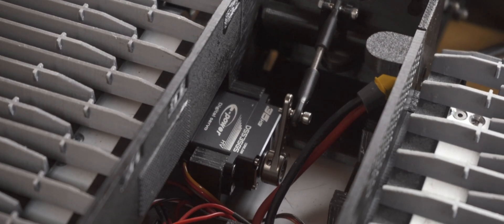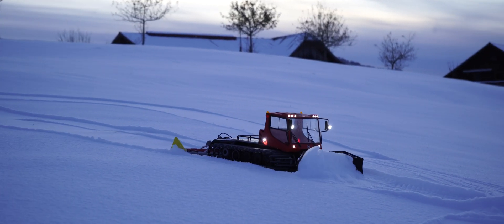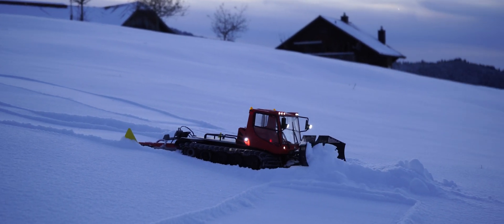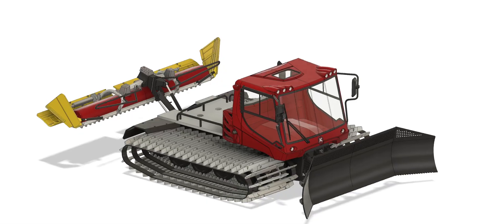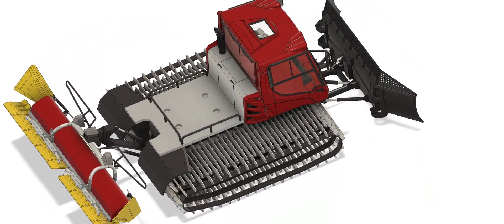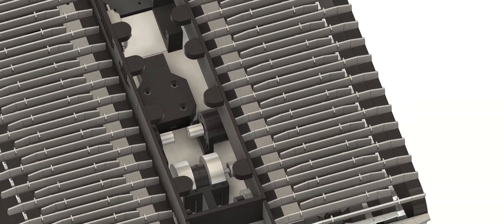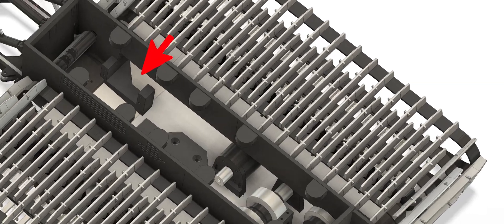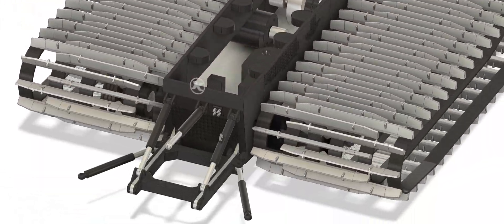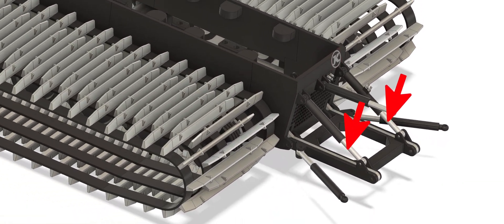The Alway blade is moved by a 35kg servo with a link system. Here you can again see the magnet holders. In the front there is the servo mount for the Alway blades, and in the back is the servo mount for the lift servo for the Alpine Flex Tiller. These aluminium parts are connected to the link from the servo.